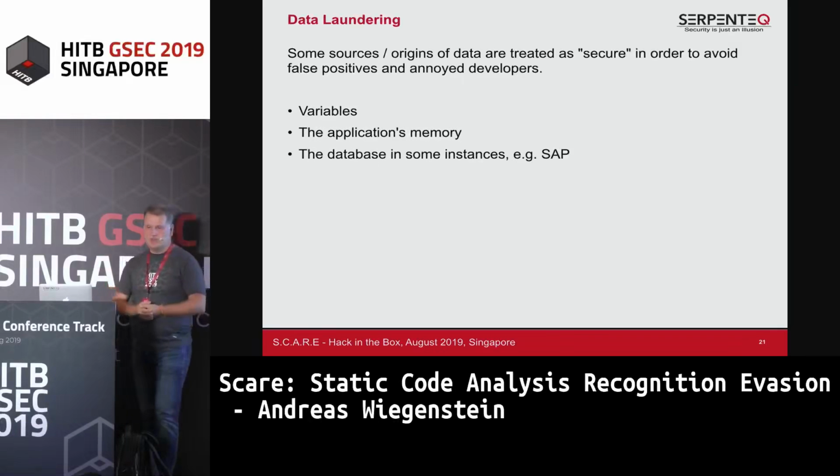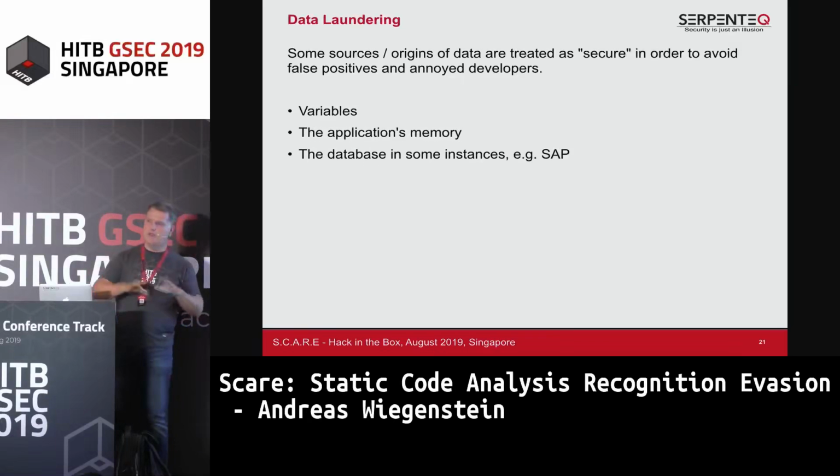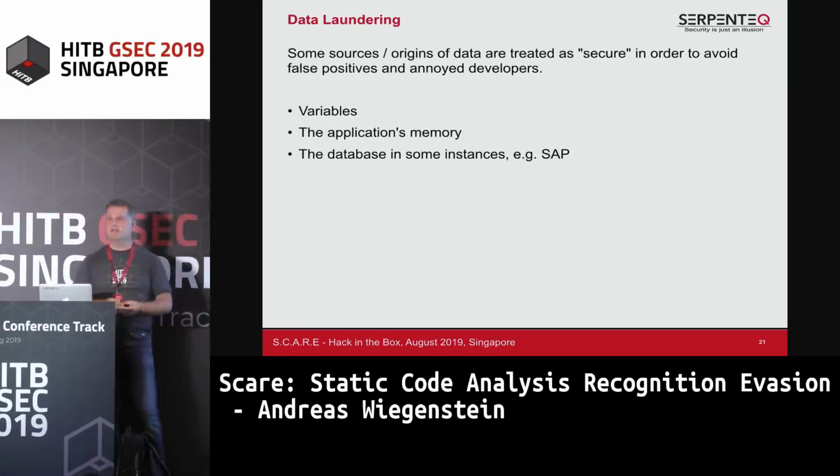The same should apply to an application's memory. For example, in C, you use a lot of pointers. So you get some data, you push it somewhere in memory, and at a later time, you read this memory again and process it. And this should also be okay, because whenever you read your own memory and you need to make a validation if it's still okay, it will also cause lots of discussions with developers, because they say, what are you doing here? I can't check my data all the time for potential defects.